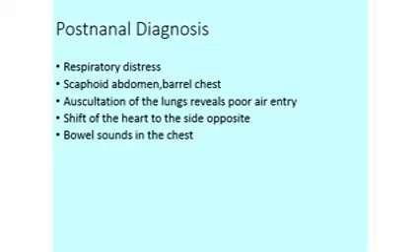Auscultation of the lungs will reveal poor air entry, and we may see that there is shift of the heart or the mediastinum to the opposite side. Meaning we hear the heart sounds on the right, because most frequently, as we said, the hernia occurs through the posterolateral foramen of Bochdalek, and most frequently it occurs on the left side. So frequently we find that the heart is shifted to the right, and we may hear bowel sounds in the chest at the side of the hernia, and if we percuss the area, it will be tympanic.